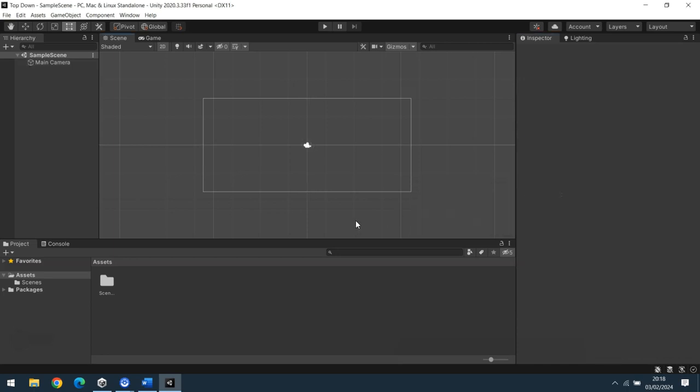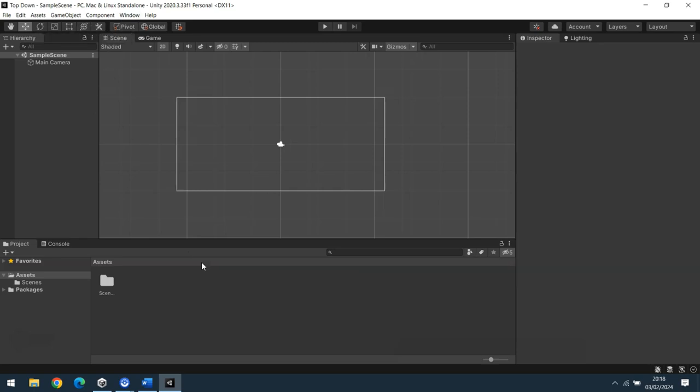But anyway, back to the point, you've also got at the bottom of your screen your assets. At this point, we haven't got anything which we brought in. You've also got the tools up here on the left-hand side. This is a tool for dragging things around. This is a tool for moving, rotating, scaling, and the rect tool is quite useful as well. And you can have a little play around with those yourself.